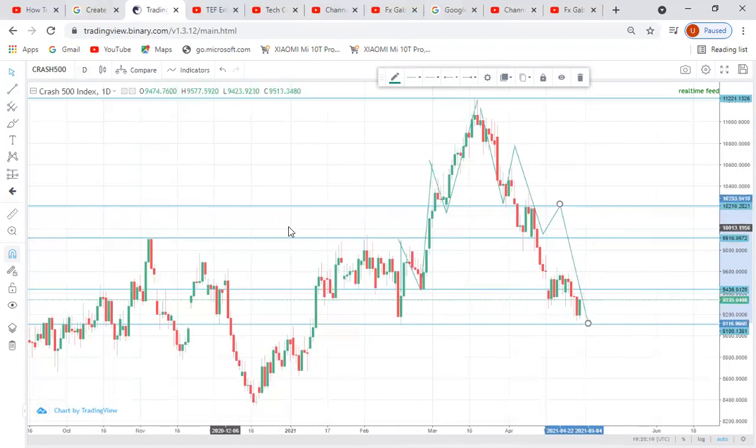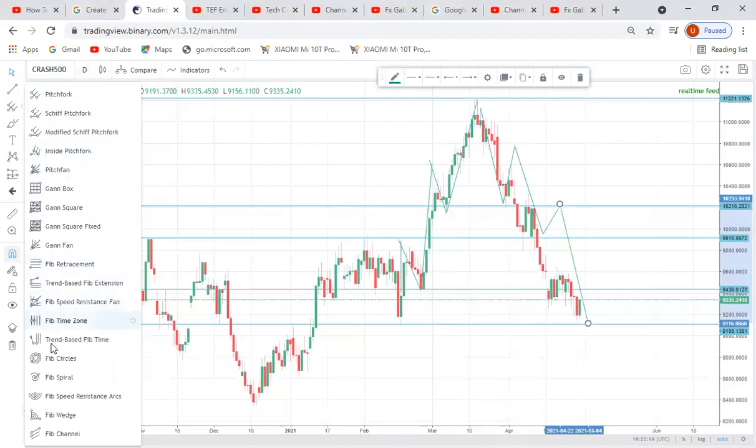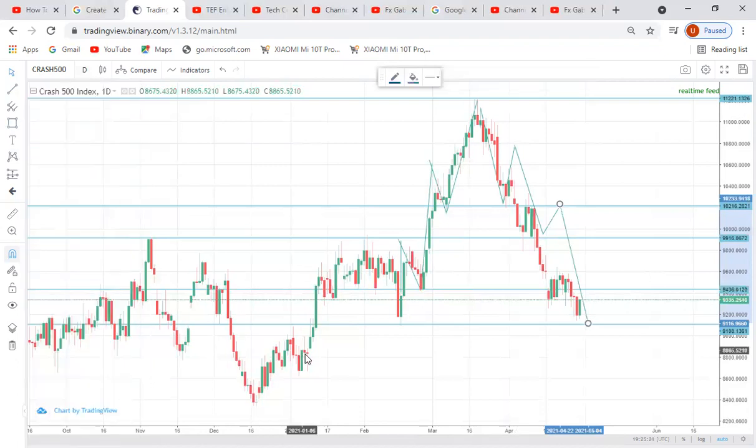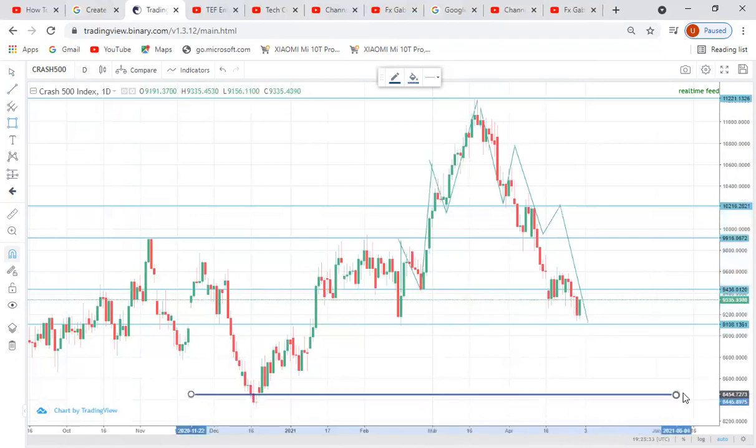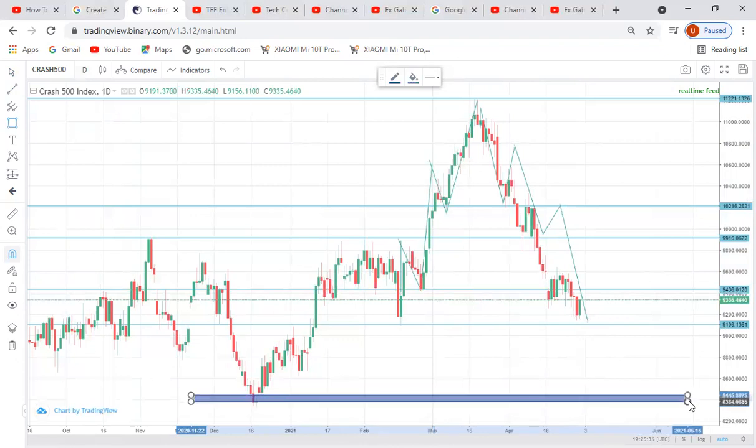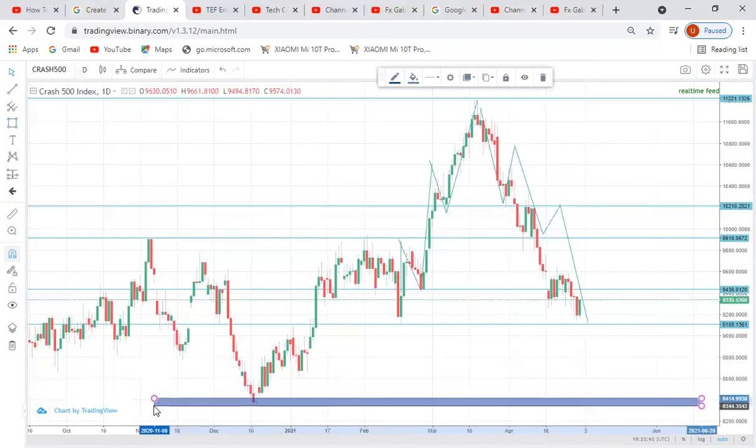So this is what I'm expecting from here on Crash 500, since it's buying, at least it needs to buy, that whatever goes up must come down. So it's been selling. So for it to continue to sell downward or break to this level, which is our real long time buy, where we can hold it for months, almost the same equivalent to what happened here that is selling. The same thing when we are buying, we'll be buying and holding for long.